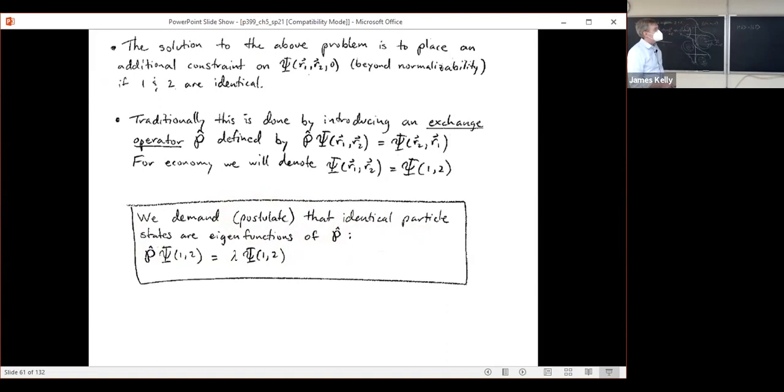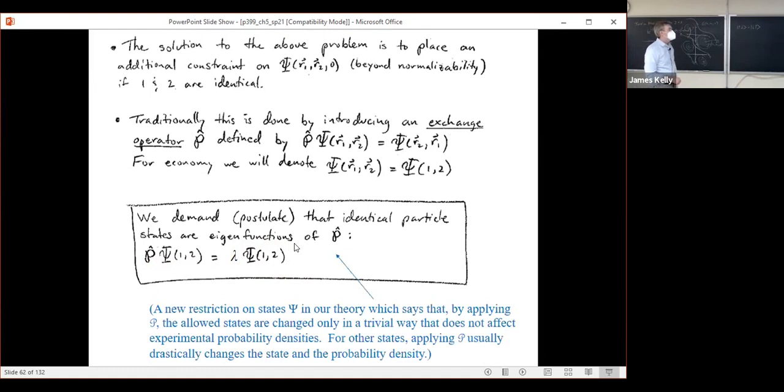Because I'm going to define psi of R1, R2 to just be psi of 1, 2, right? This just means the one variable, and this means the two variables, because you'll get so tired of writing those vector R1 subscript variables and all that. So I'm going to write them as psi 1, 2, and when we permute it, we get psi 2, 1. You've got to remember that those ones and twos represent variables. So we're going to demand that whatever our wave function is for two identical electrons or two identical protons or any two absolutely identical particles, when you apply this exchange operator to it, you get a multiple of the same state back.